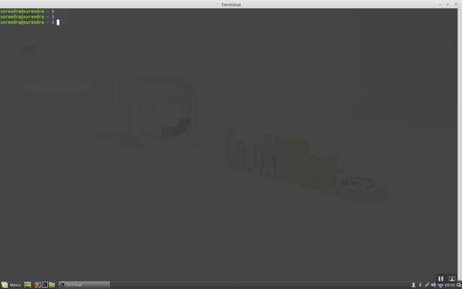So what is actually a Linux command? Whenever you are talking with any operating system, you generally use different types of commands, and generally the commands are run on a terminal. Like in Windows, there is a command prompt. In Linux, it's called terminal, or also in the Mac operating system, it's called terminal.